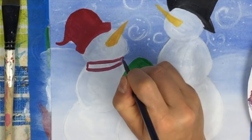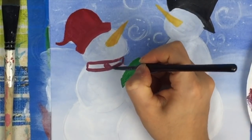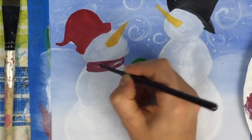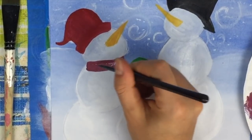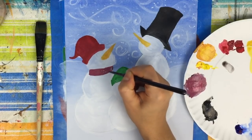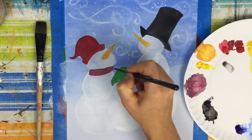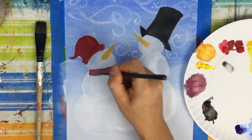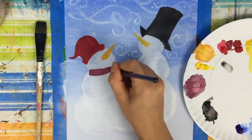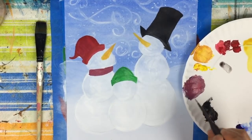Okay. So we're just going to go ahead and add that part in. Don't worry if your scarves are coming out a little too big or too small, whatever. Just take it easy. This is paint, right? Once acrylic paint dries, you can always paint on top of it. So there's no worries here.